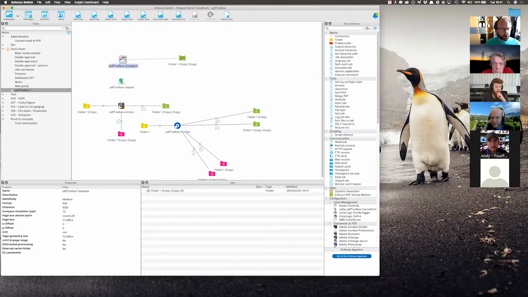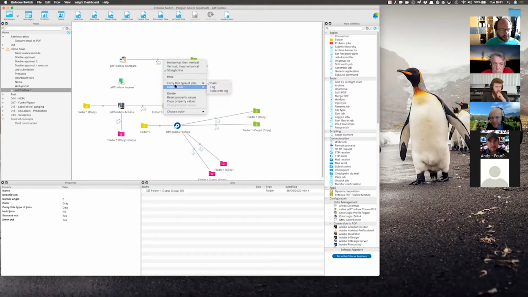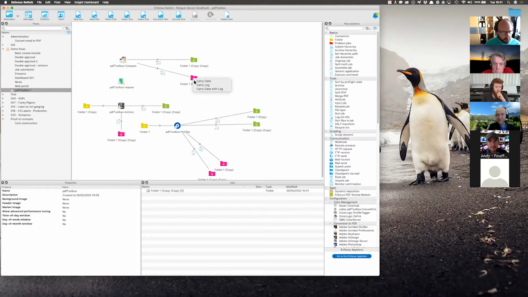So you have an outgoing connection that is a data connection where you can say, this is a file that is the same, and I have to set the folder connections correct. So I would have to say this one is error and this one is success. So if the file is the same, it will go to the success output connection. If there is a difference, a visual difference between the two files, it will go to the error output connection. It's not much more difficult than that.